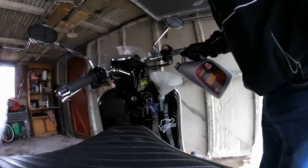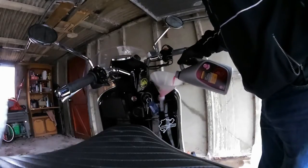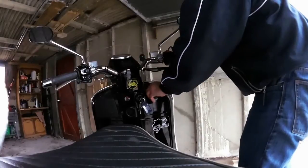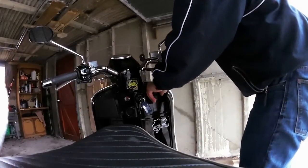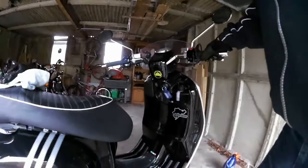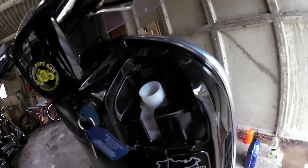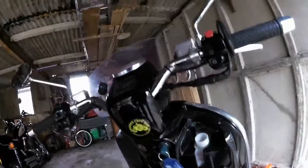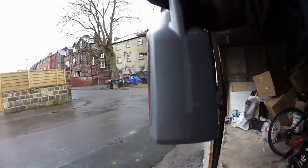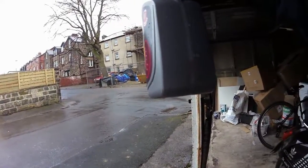This antifreeze wants to be added slowly to make sure you don't spill and to reduce the chances of air bubbles. That seems to be about one and a quarter litres. Put the lid back on and give it a good shake to dislodge any air bubbles. I'll just check to see that it has got enough in there — it's around about the minimum mark, I need to put a little bit more in. That shaking actually made quite a difference, and now down to the half litre mark, so I've put in one and a half litres.